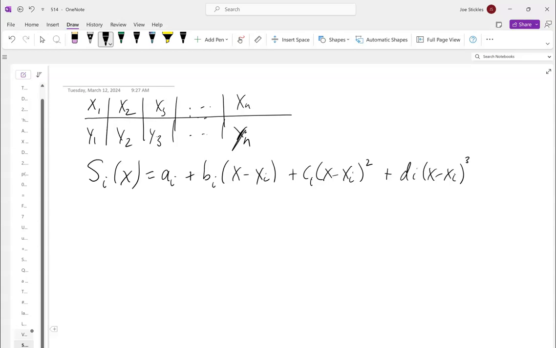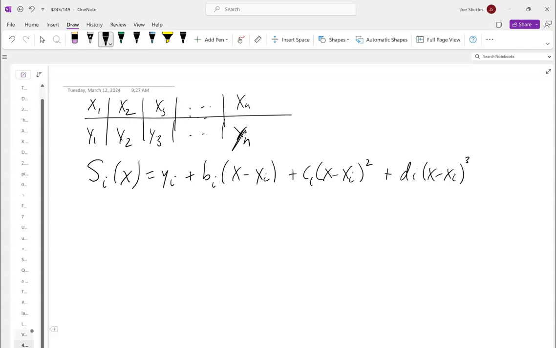Right? Because when I put x sub i into s sub i, I should be getting that left endpoint, right? So what is the a sub i going to have to be? The y sub i, right? Okay. So if we write it that way, it makes it a lot easier to figure out what the constant is, right? So there's not a lot of work. So in fact, instead of writing it as an a, I'm going to change it to a y immediately.